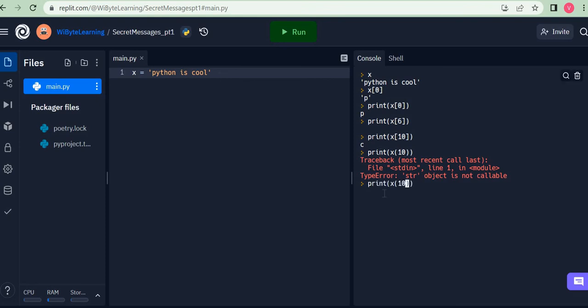So let's just see one more example before I go back to the slide again. Let's say I say x of 5, and if I did that, I'm going to get n, because 0, 1, 2, 3, 4, 5, and that's an n. Now convince yourself of this, get comfortable with this, maybe try different strings, and you will find that this is actually not that hard. This is really like a list, like I said. The only thing to remember is the square bracket and the indexing starting at 0.